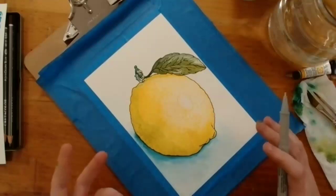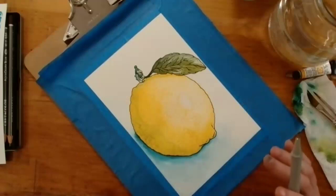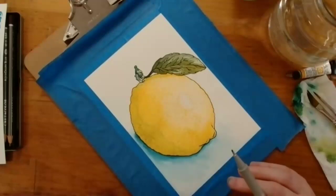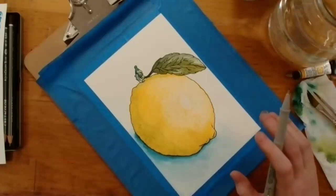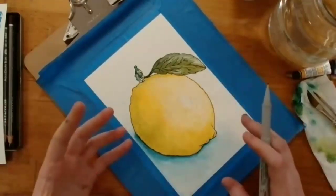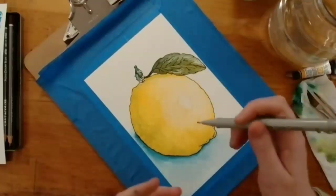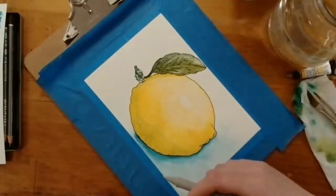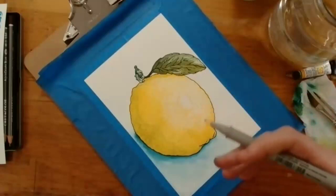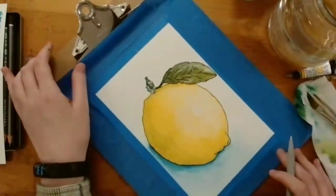Everybody's unique in how they make art and how they approach making art. So just pay attention to yourself and how you work, because you'll start to notice your process, the order that you do things in and how you work across the page. If you have a heavy hand or a lighter touch, you can start to think and plan ahead and create a process and approach to making work that you start to know yourself.